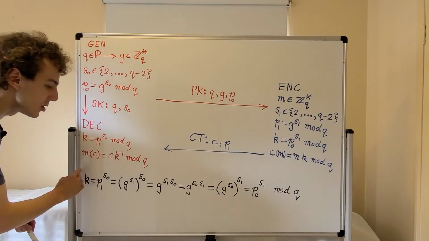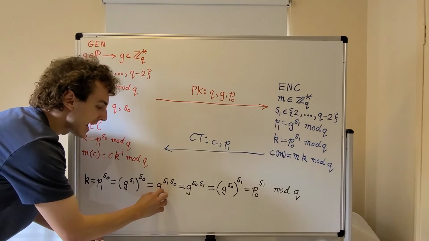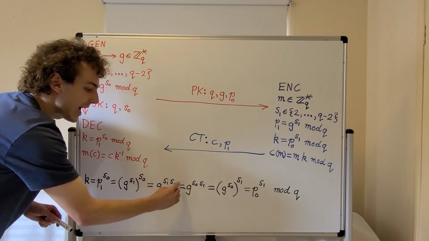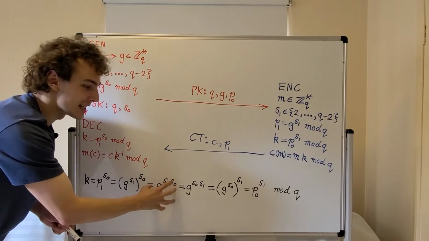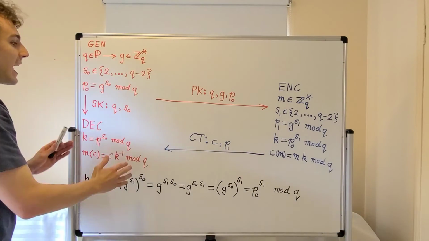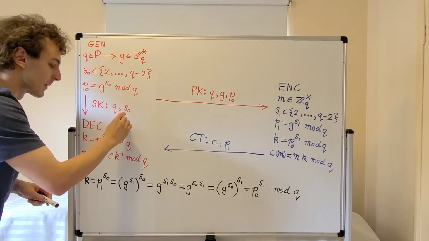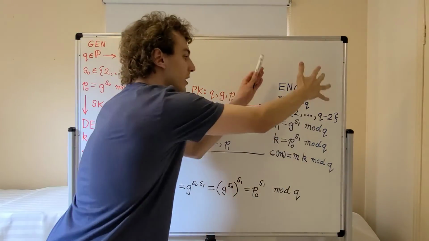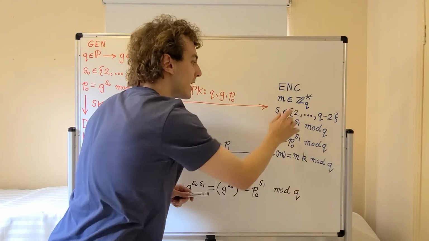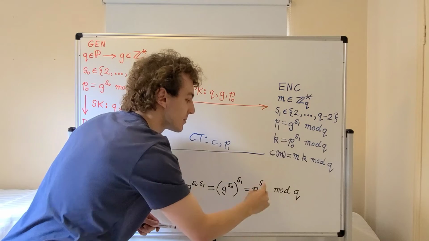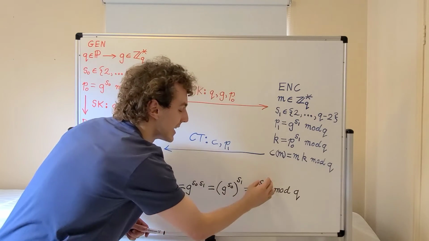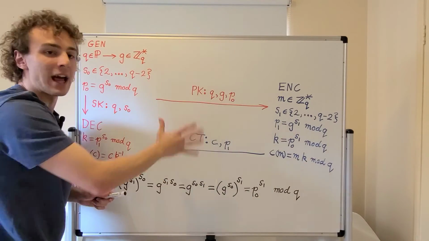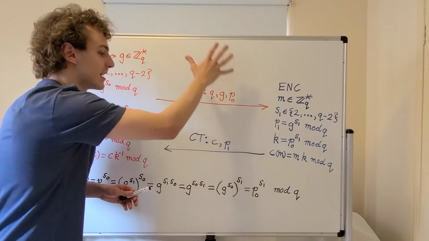Another way to generate this value of K is to use the generator and raise it to the product of these secret values. But you need to have access to both of those secret values in order to use this technique. So this participant over here has only got access to S0. So that's why this participant has to use this technique to construct K. But the other participant, which is doing encryption, this participant has access to S1. So that's why this participant has to use S1 as the exponent. The public values, P0 and P1, they are publicly available. Everyone has access to them. Even adversaries have access to them.